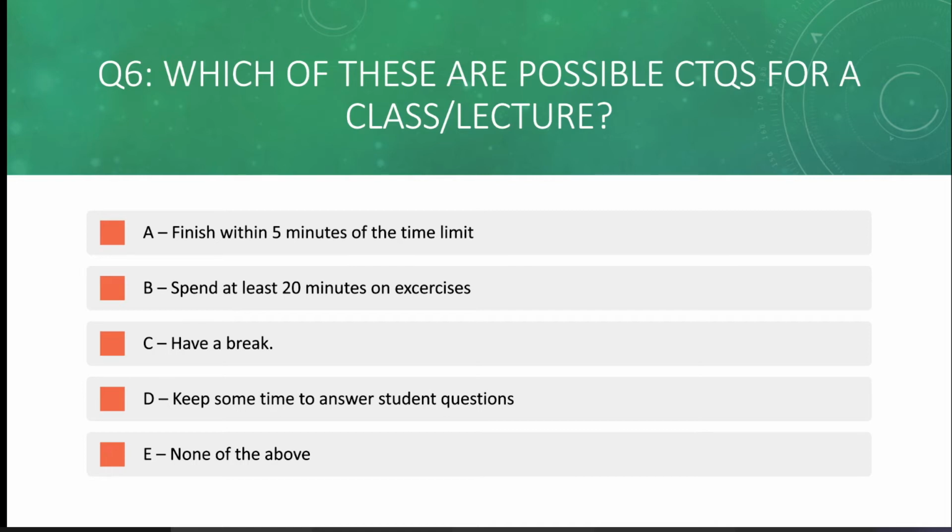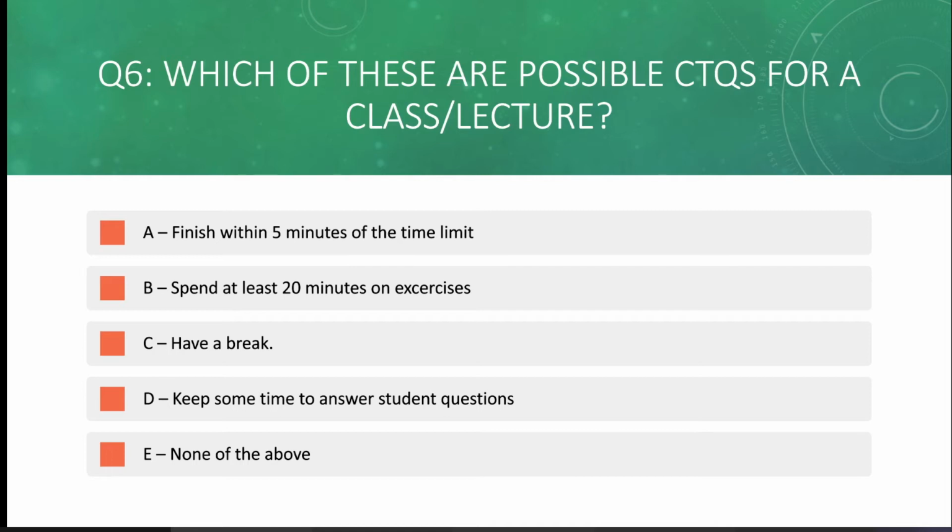I guess A and B are fairly clear because they have a very easy way to decide that they are measurable by the time limit. But then we also have C, which is a yes or no question. So do we have a break or do we not have a break? If we consider it to be a yes or no question, we can clearly measure. We can say that many times we had a break, that many times we didn't have a break, and that's how it affected our class lecture.